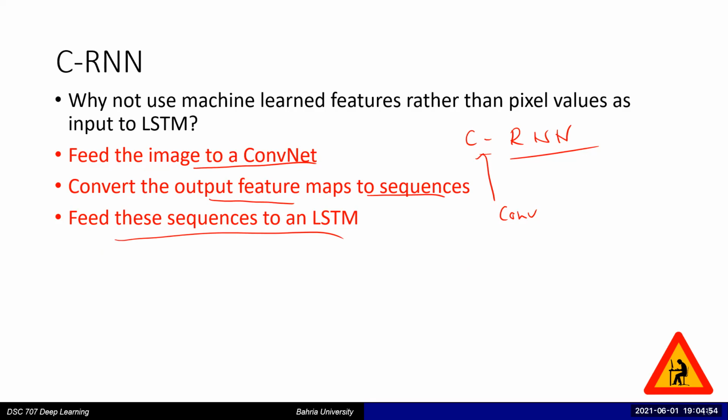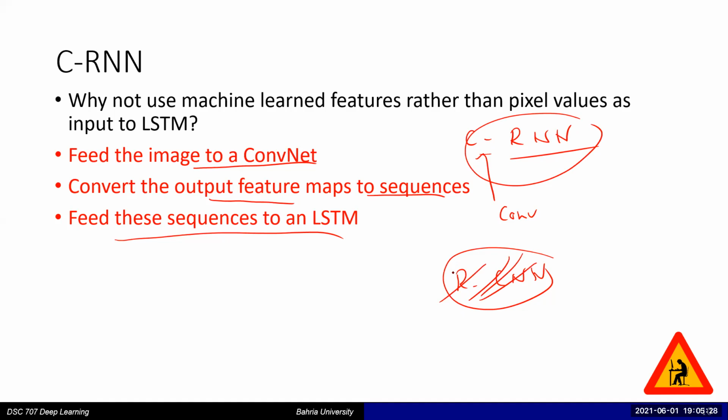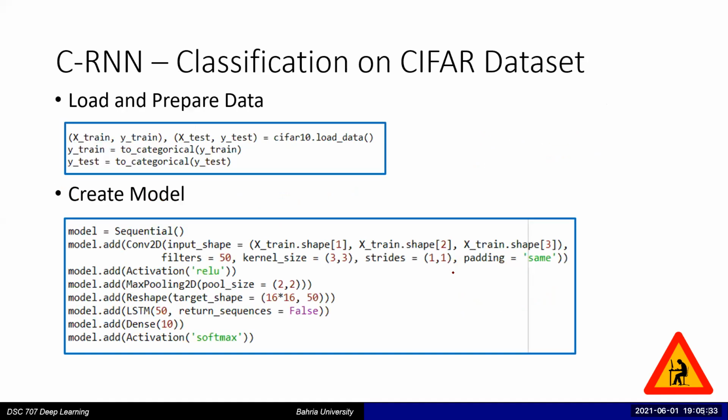Maybe next week or the week after, we'll study something called RCNN. Please do not confuse the two. I will tell you what it is later when we study this topic. But there is something called CRNN, which is a convolutional recurrent neural network, meaning you have convolution as well as recurrent. After two weeks, or maybe next week, we'll be studying something called RCNN. It is something different. I don't want to discuss it now, but just be careful that these are two very similar terminologies. Now, let's get back to CRNN.